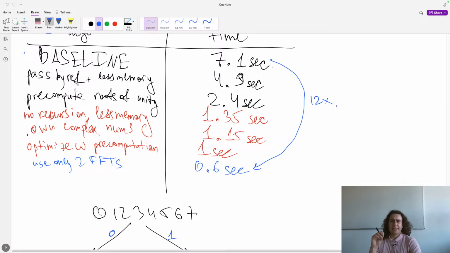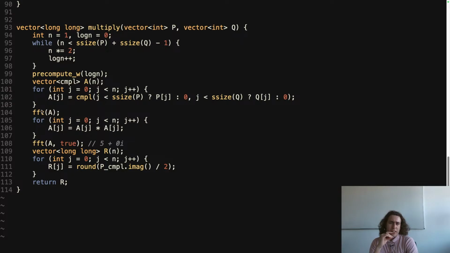So for example, there is an improvement where, like here, we multiply 2 polynomials using just 2 FFTs. But actually it's possible to do 2 FFTs in 1 FFT. So we do the same thing. We also put p and q into a, but then I can tell you that out of FFT of a, I can take out FFT of p and FFT of q. That's possible. You can think about it as an exercise. How would I get FFT of p and FFT of q if I know FFT of a? This could be interesting if you have not just multiplying two polynomials, but something more complicated that you're doing.